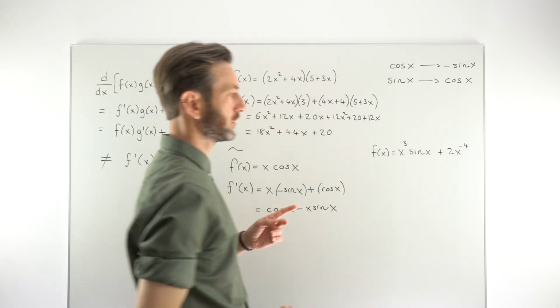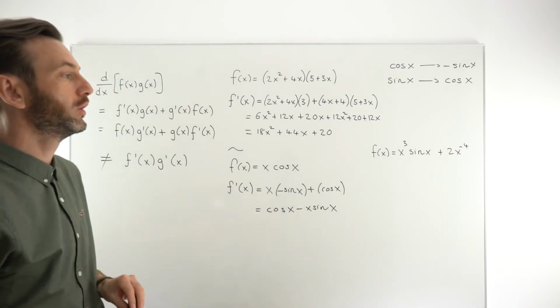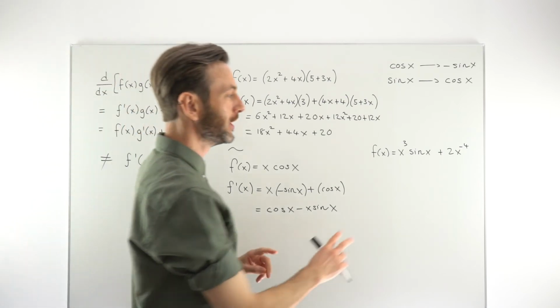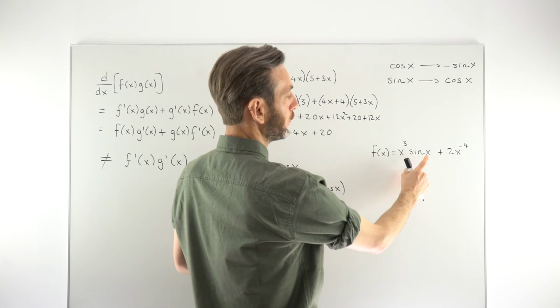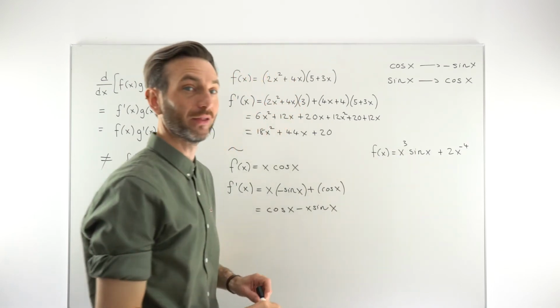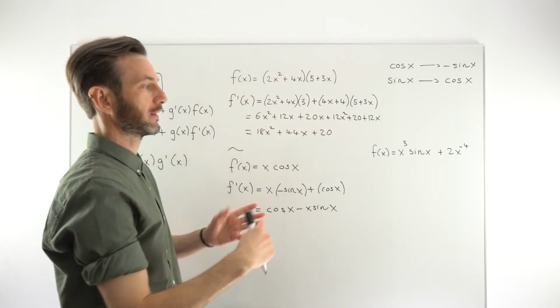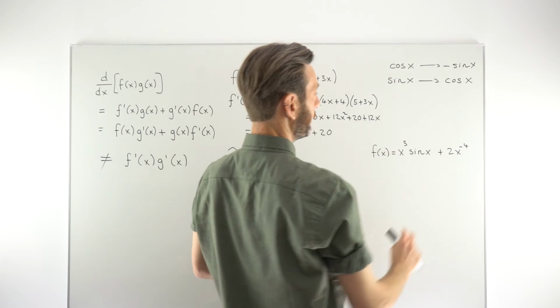So again, asking ourselves the question, do we need to use the product rule? Don't use a rule that you don't have to use if you can get away with using an easier rule. But this here is clearly a product. It's a product of the function x cubed with the function sine x. So we definitely do have to use the product rule. We can't multiply out brackets or anything to make it into a power rule type question. But this term on the end does need the power rule.